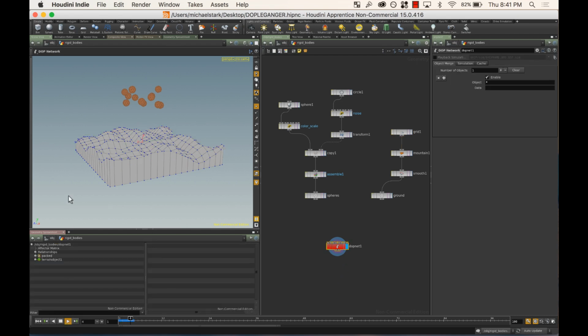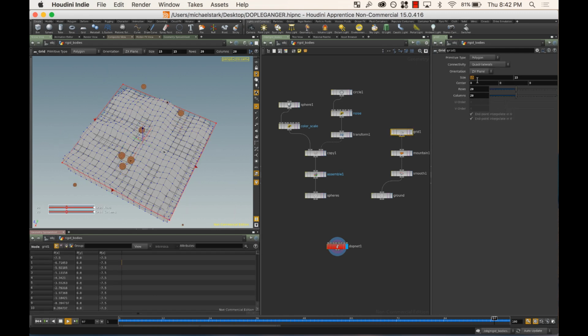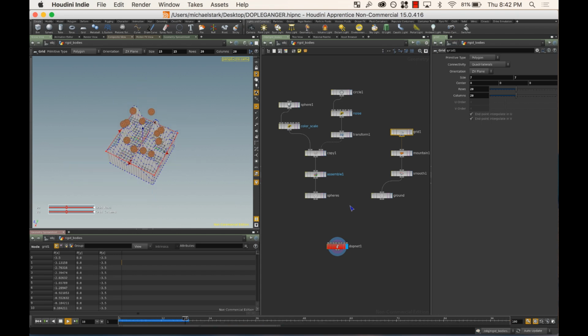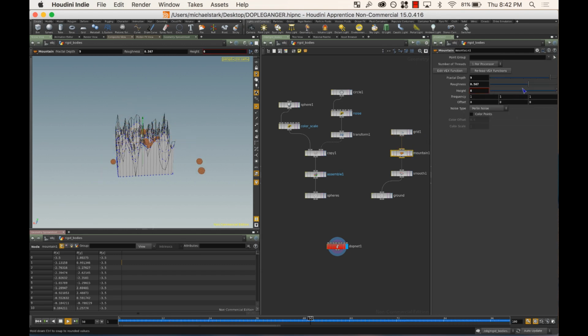And then just like that, I kind of want some of these guys to fall off. Okay. And I'm going to make it even smaller. Let's try like 7 by 7. There we go. And then I want to bring down the height.